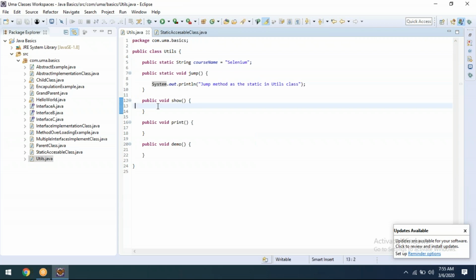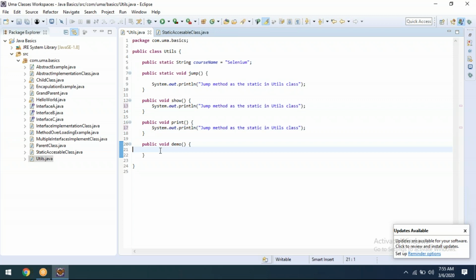The same, whatever the class, whatever the methods we are going to be using here, all the methods we can go and put the static. Getting my point? One second, please.